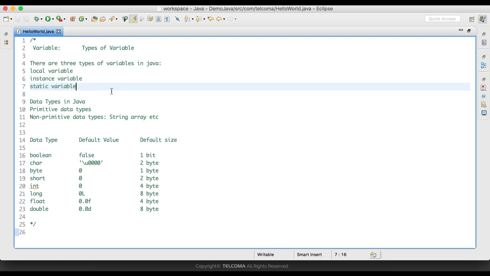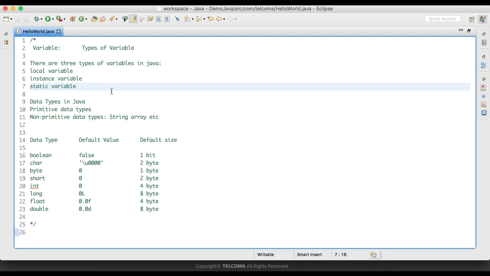After that we have data types. These data types are used to define different types of variables as per the requirement. Data can be of different types. It can be boolean, character, byte, float, and so on. In order to store different types of data, we have different types of available data types. One is primitive data types and another is non-primitive data types.